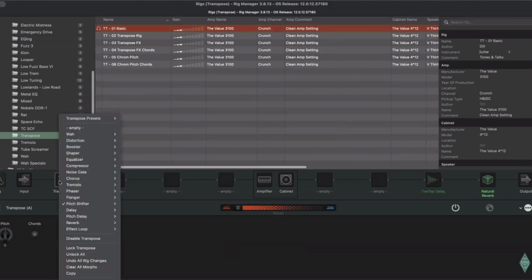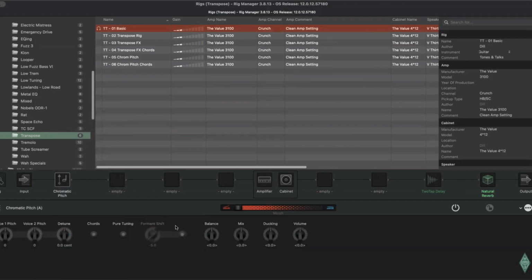The next thing is the pitch shifter again. We can do some stuff with pedal pitch, but it's not designed for that. You can use chromatic pitch in a specific way to use it for downtuning. You have 2 voices, a detuned, and a bit more parameters to use.